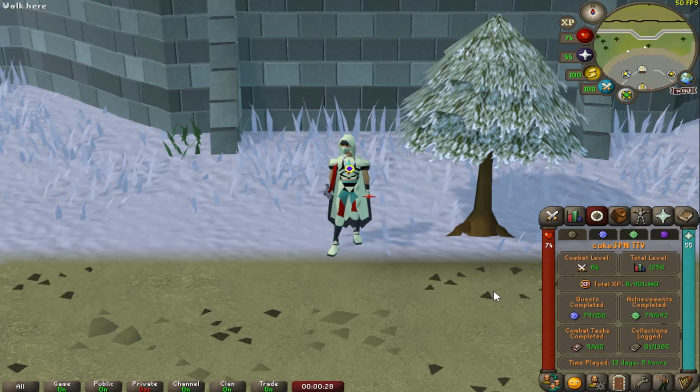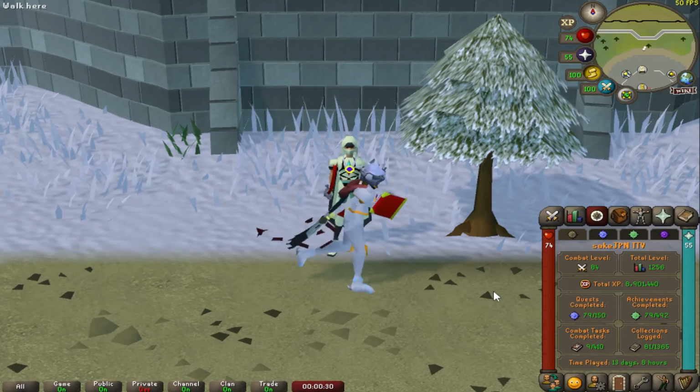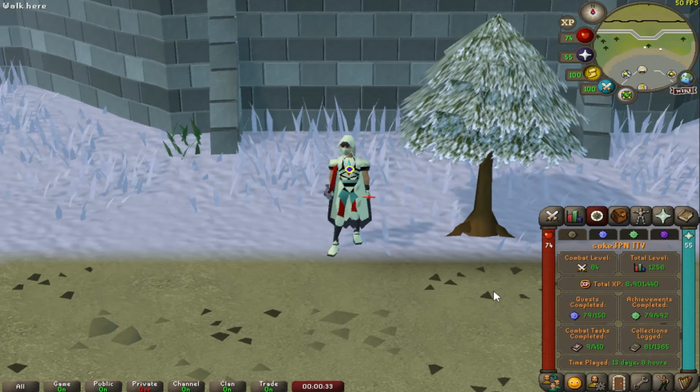After 13 days and 8 hours, we made it to level 84. Hello. We made it to 1,256 total levels with a total of 8.9 million experience. We've completed 79 quests and also 79 achievements, collecting over 81 pieces of unique items. We also have 9 combat tasks completed.